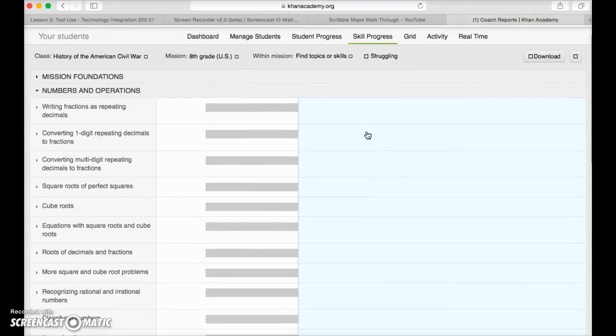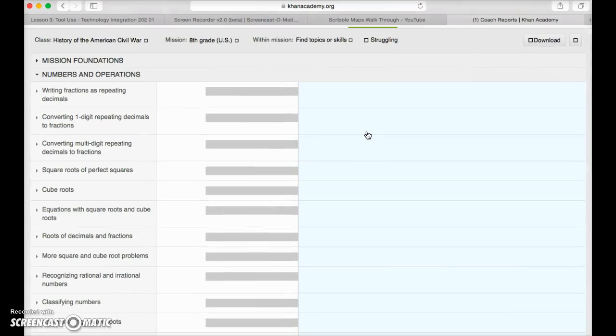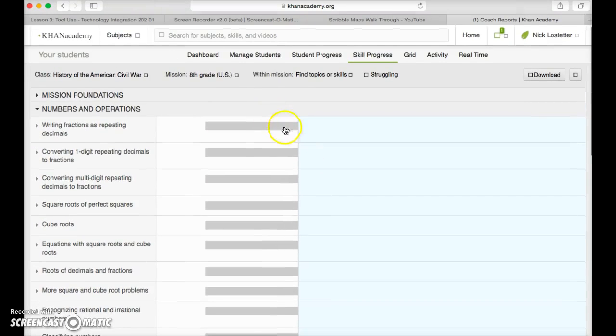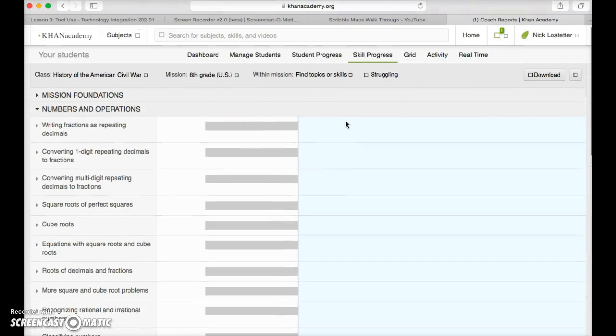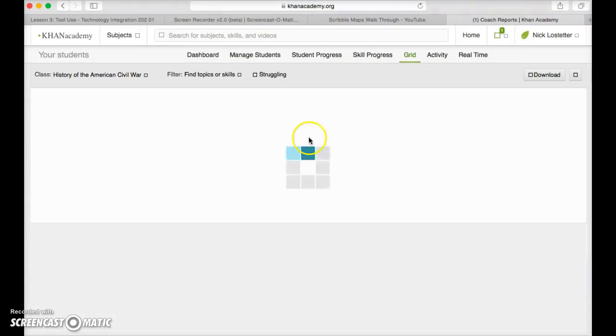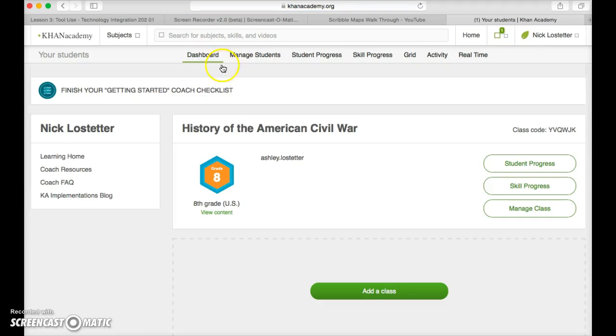So with the class that I picked, it has all these sort of default things that they should be learning. You can see all the things that they should be learning over on the left, and then as the data comes in, it would start to graph it there. So there's a number of things that are all the default parts, and then it adds it to a grid eventually. You can see I could add activities if I wanted to. So again, lots of different things.